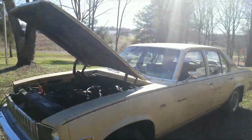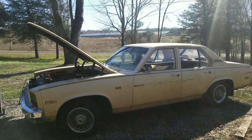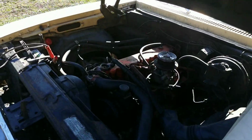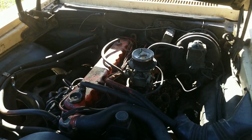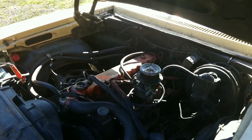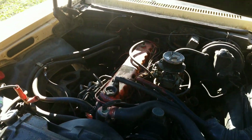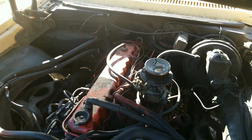Oh, there's my Nova with the sun shining down upon thy car. Beautiful. Let's take a look at what is going on in here, with my best accent that I can produce. Old English, perhaps. Maybe a little bit of stupid American. I don't know. You be the judge. This is a straight 6. 256.